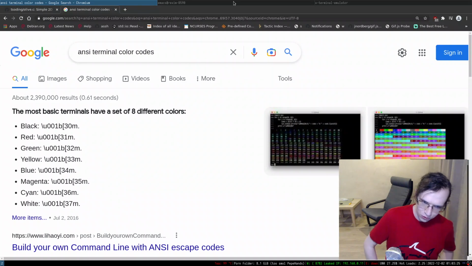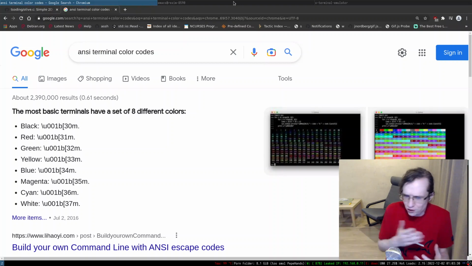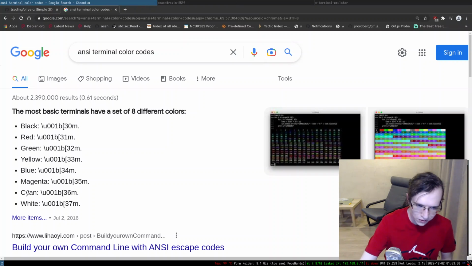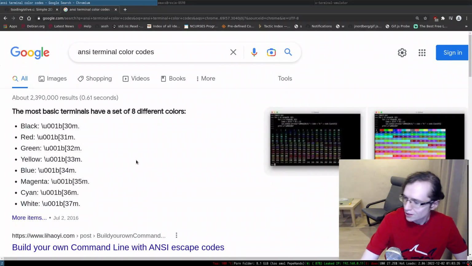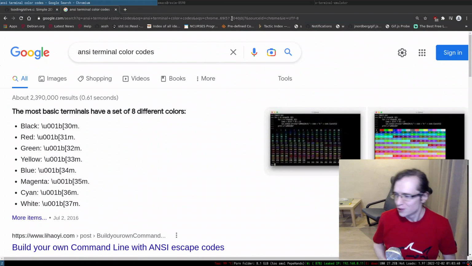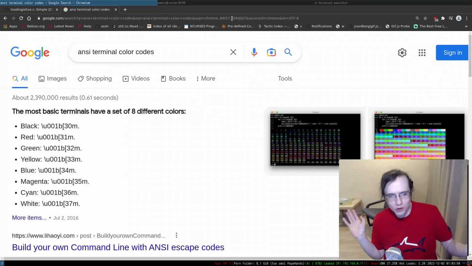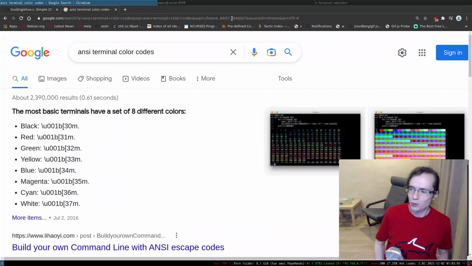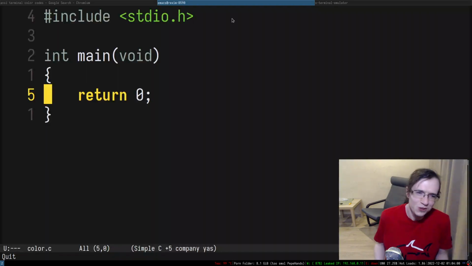People constantly ask me, like, Zozin, what is the best C book to read about C? I never read a C book, I just Google stuff. Is there any book that tells you this kind of stuff? I don't think so. I'm not even sure if this is correct. That's how cool it is, right? A book is usually reviewed by the editors to make sure that everything is correct. I just slap some query in Google, it spits something out, I'm not even sure if it's correct. There we go. We've done something, right? That's how I develop things. Who reads books in 2022?